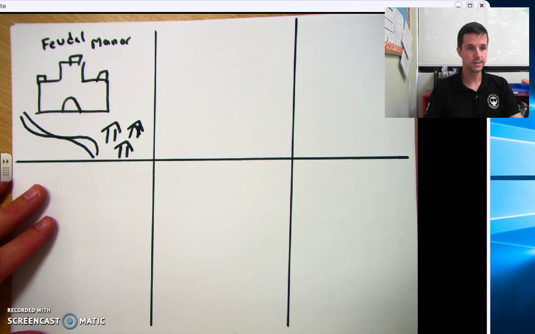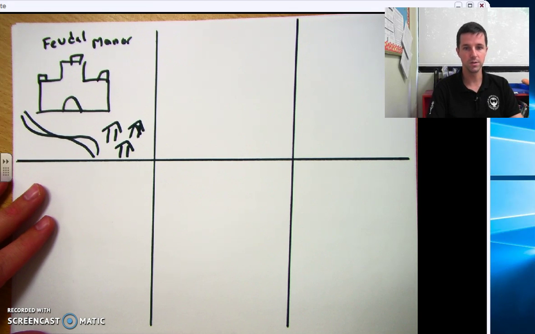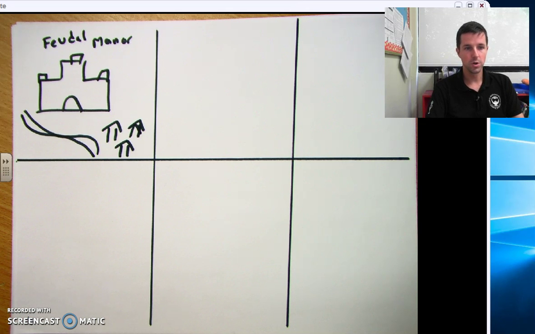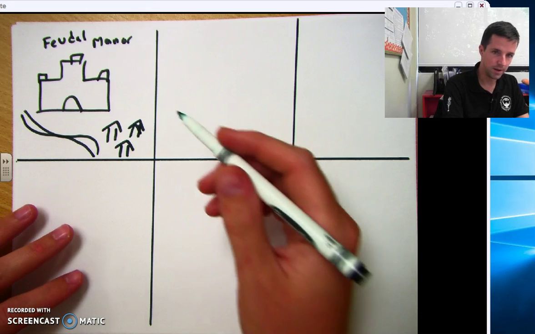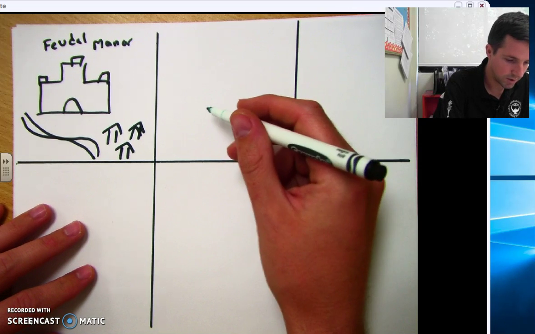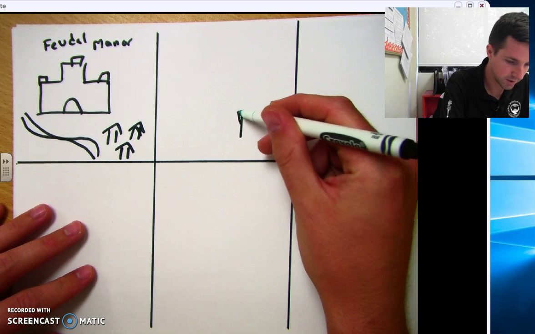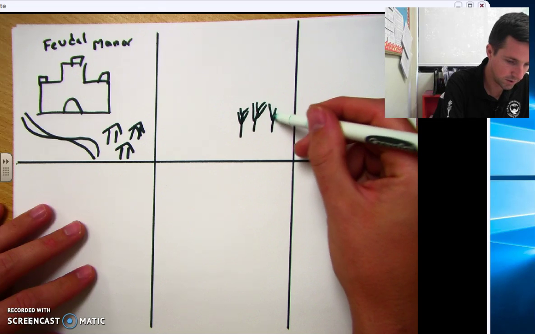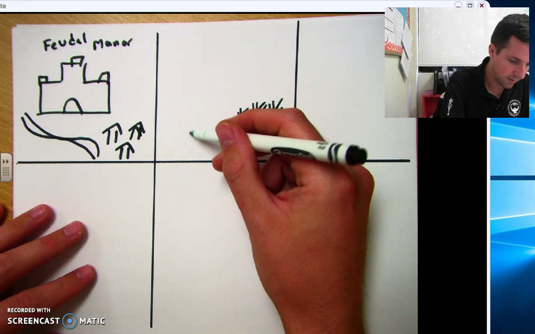All right, now you notice my drawing skills are not so good. If I were doing this myself, I would be using a pencil, that way I could erase, but to make it more clear for you, I am using just a simple black Crayola marker. You don't want to take too much time worrying about how neat you are, but at the same time, you also don't want it to be so sloppy that you can't understand it. All right, so based on my ideas, I'm going to start off my morning as a serf doing his or her work. In this case, they're going to be out in the field, so I definitely want some sort of field, and we're going to have my serf.